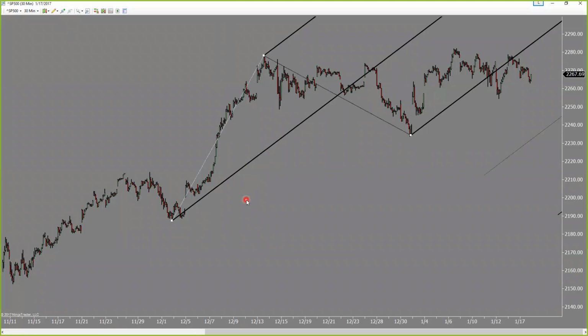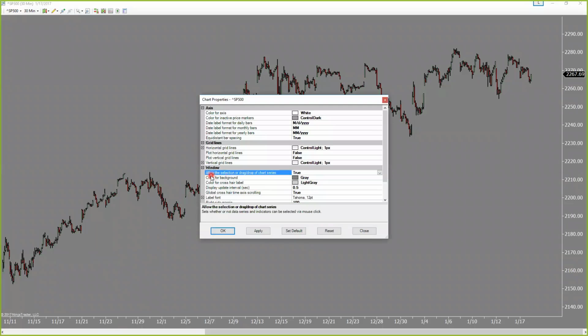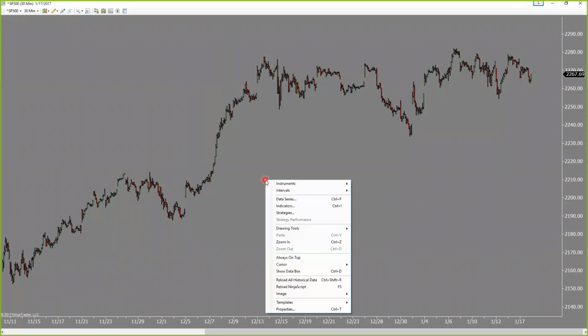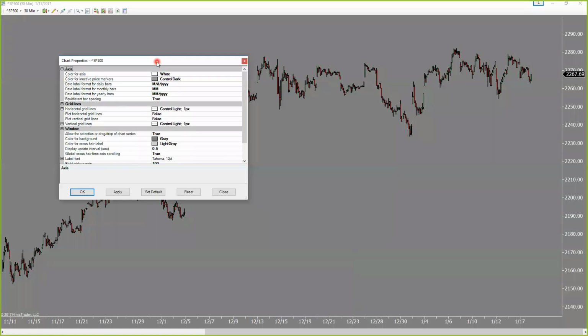This is another thing I wanted to show you. You see how I can select the price bars? See what I did? I right-clicked on the chart, I go to Properties. I should have talked about this in the creating a chart video, but here, allow the selection or drag and drop of the chart series. If that is set to true, then you'll be able to click on the bars.